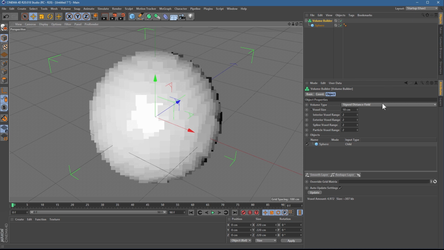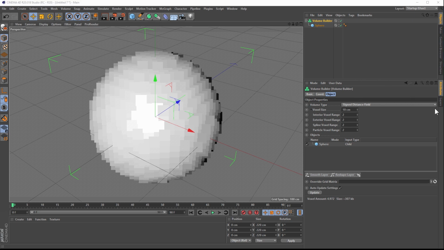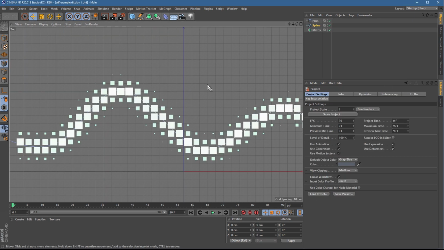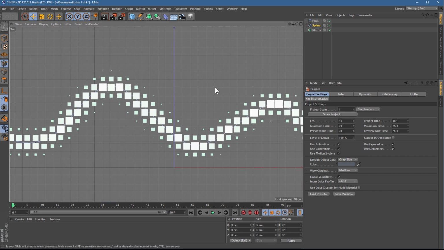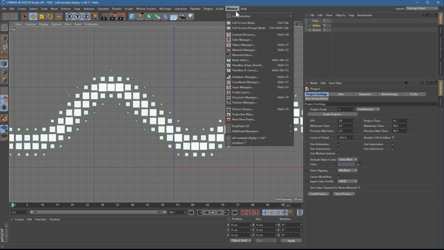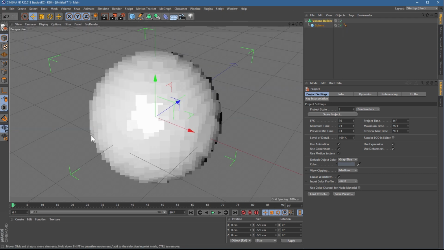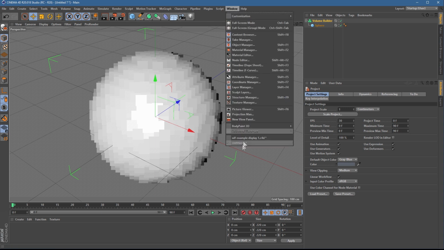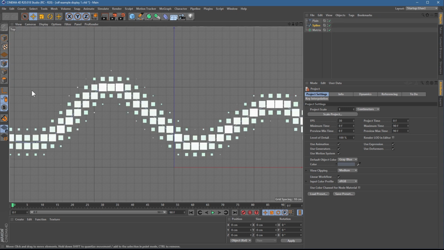Signed distance field. I'm just going to throw a scene file in here. So this is using some MoGraph to help demonstrate what's going on. If you were to do a cross-section of this sphere, or some sort of wibbly-wobbly shape, you would see something like this. Over here, let's say this is outside, and down here below, let's say this is inside the object.